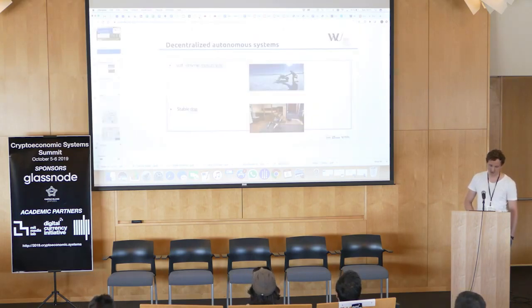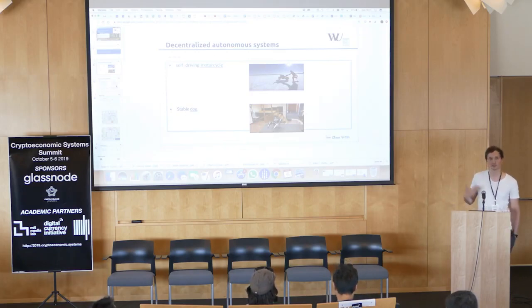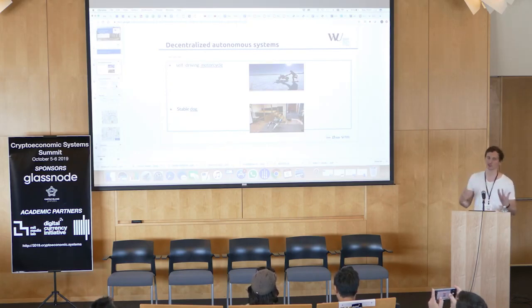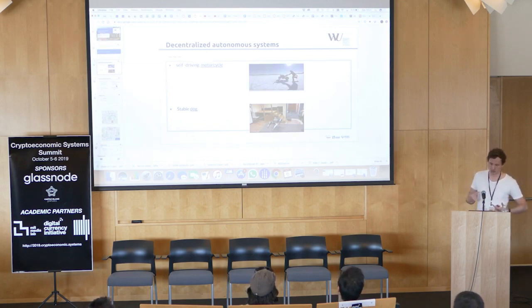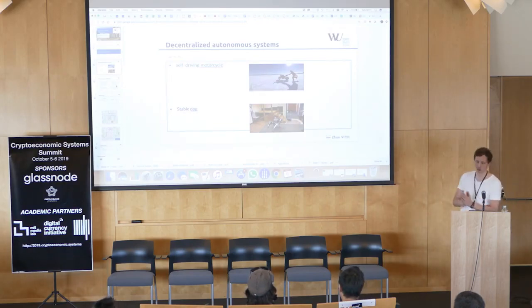So you have this automated system that follows a specific purpose, even if it has outside influences, it shocks. So why am I showing you this? Because we want to do this for economic systems, for digital economic systems, right? So what we have here is examples in robotics, where we are already capable of doing automated decentralized systems that have a specific purpose, which consist of subsystems that interact with each other. In the motorcycle example, you would have, for example, the steering, the wheels, the acceleration, and so on. And these subsystems are communicating with each other in order to fulfill one specific goal.